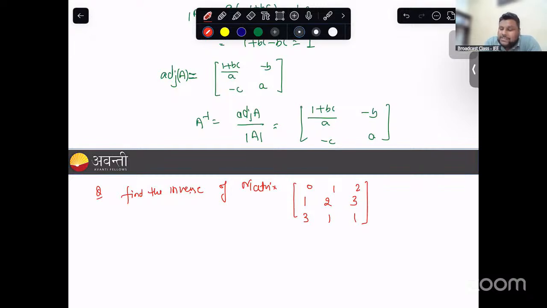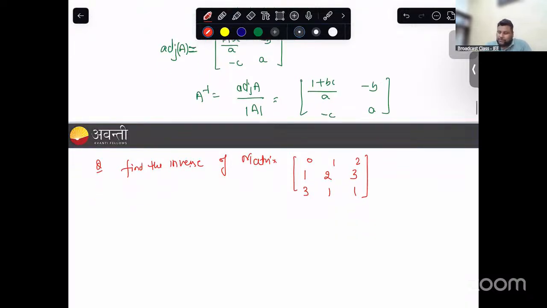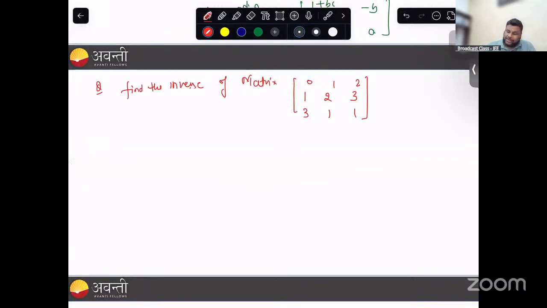Only one exercise will be left, that is simultaneous solution of equations. That I will do in a while. Well, you will find it on your own. I just give you its answers, so match accordingly later on. I will teach you some new topic. The answer is 1 by 2, minus 1 by 2, 1 by 2; minus 4, 3, minus 1; 5 by 2, minus 3 by 2, and 1 by 2.